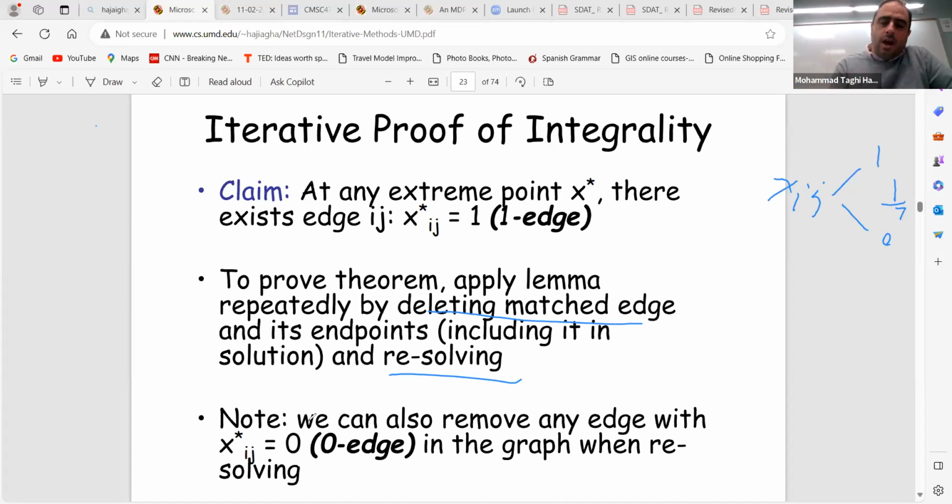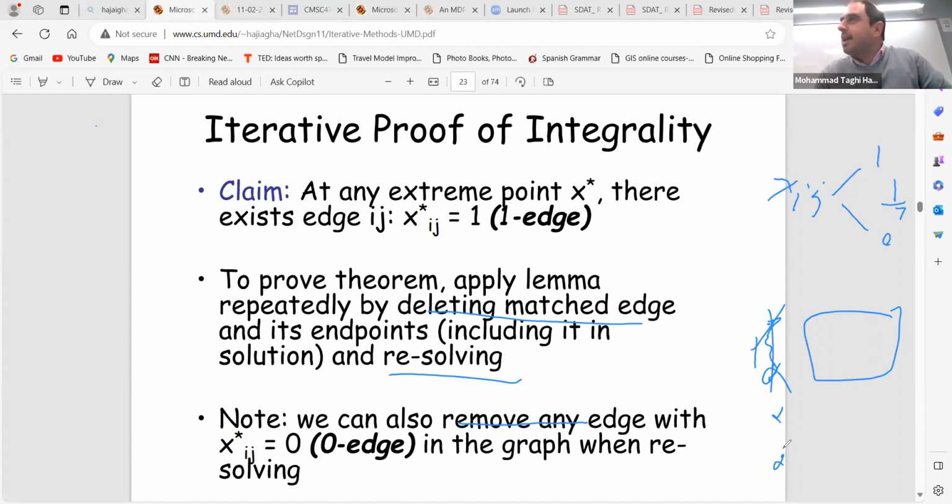Okay, so now this is the case. Also, generally, if it is integral, we can do that. This is another important thing. Here we are talking about if this guy is matched with these guys, then of course we will put it 1, and then we will remove both of these guys and do the same with the rest of it.